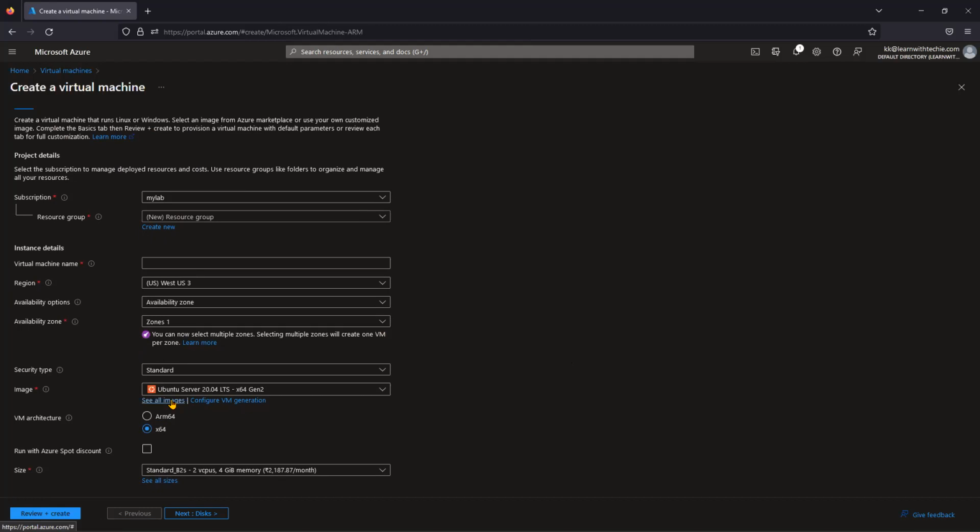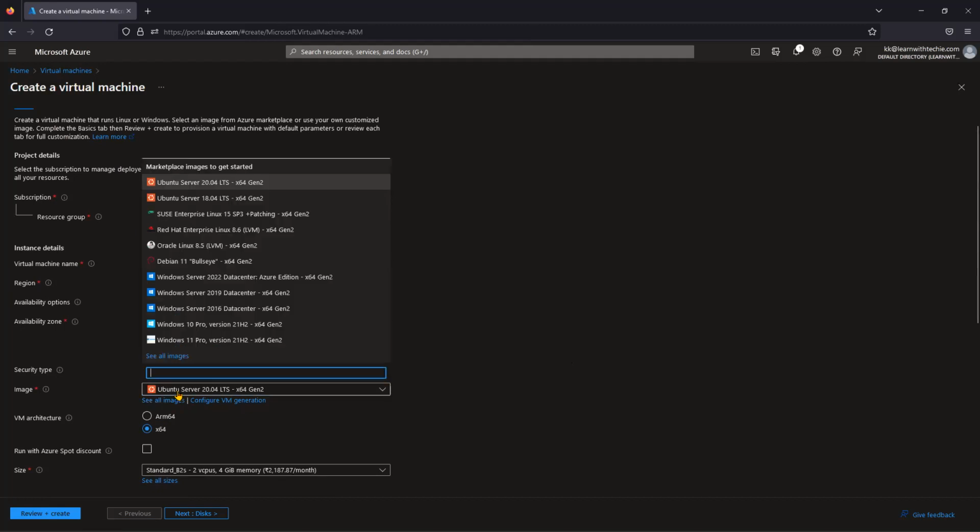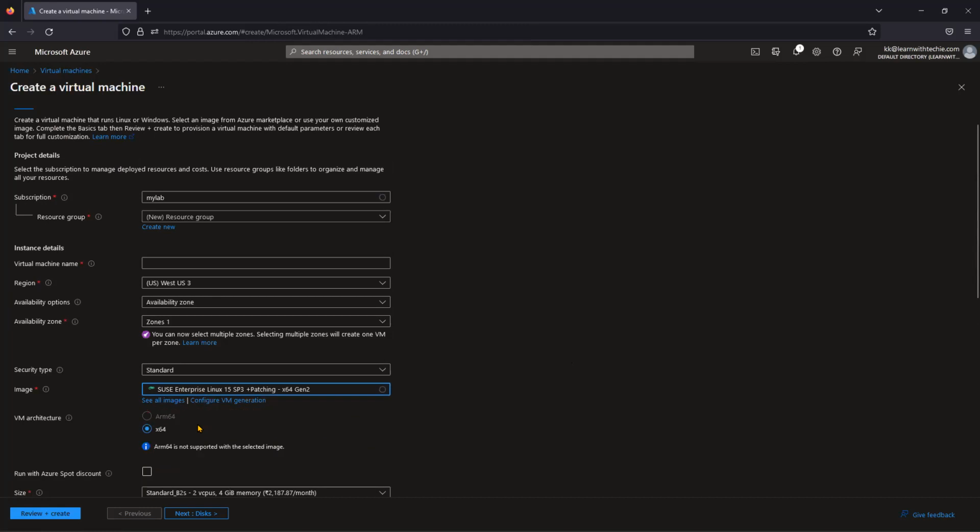Why? You can see here, guys, the SAP team will ask us to create a SUSE Linux, so and so, version 15 or 12, SP4 or SP5, like that they will mention. But if I simply select SUSE Enterprise Linux, so and so, I can select it, but this specific VM image won't support it, guys. So what should we do in this scenario?